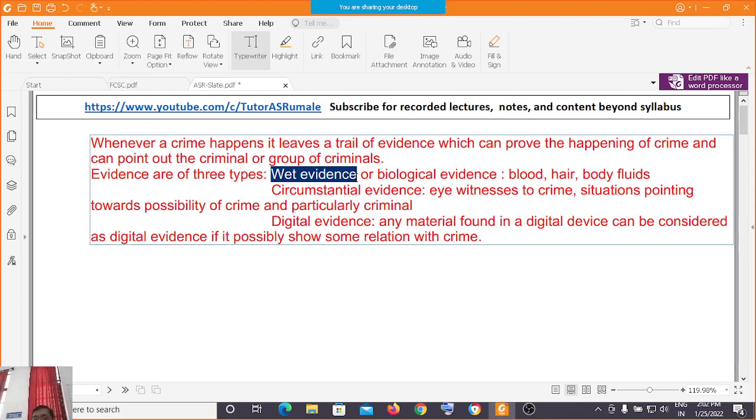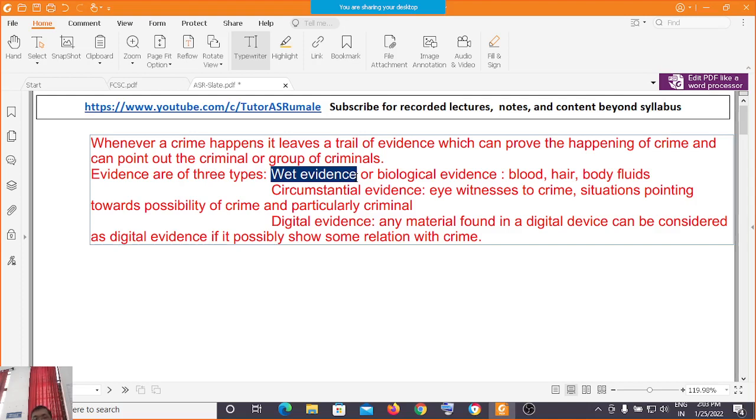So wet evidence is biological evidence. Your fingerprints are biological evidence, because a fingerprint is left when our body transfers some oily material onto something. Our body always has some oily material on it. Whenever you touch something, the oily material transfers onto that surface and remains there for at least 72 hours if nobody hampers it. And if conditions are good, it can be traced back even after a millennium. So that is the wet evidence.